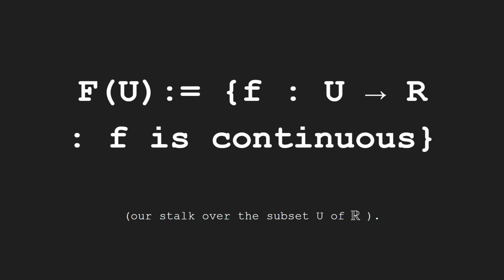What that basically says is that the stock of our subset is defined as all the continuous functions that go from that subset to the space of real numbers. Since our subset is a subset of the real numbers, what we are once again saying is that we define functions that take a subset of R to R, and we define the stock, or vector space, of that subset to be the group of continuous functions like these. There are infinitely many of these functions, but this is an example of some of them.